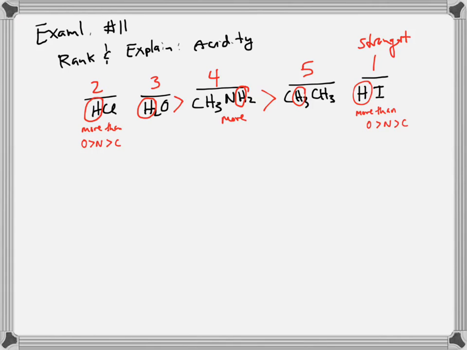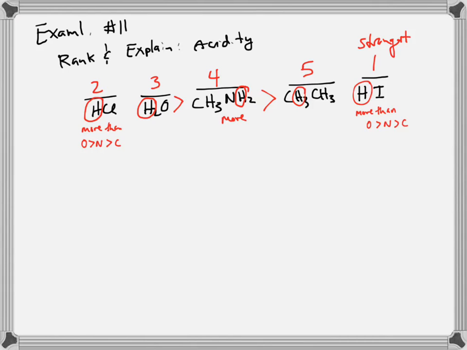So then the question after that asks for you to explain. A was explain the ranking of the two most acidic compounds. Why was HI more acidic than HCl? Size. Iodide is bigger than chloride. It can stabilize the negative charge, or conjugate base, better than chloride. Because it's bigger, it can stabilize the negative charge, the electrons it's taking away from hydrogen, better than chloride, because it's spreading them over a larger area. Okay? So it's a stability of the conjugate base. Iodide is a more stable conjugate base.